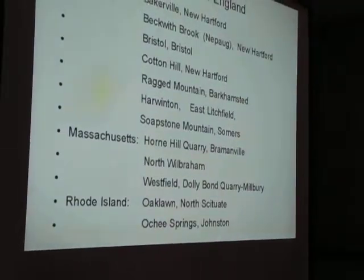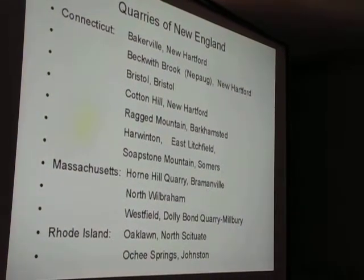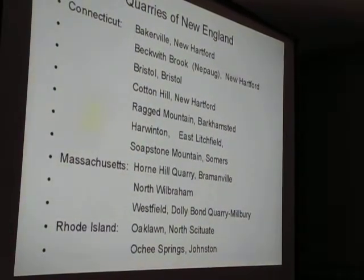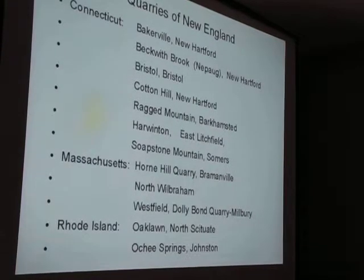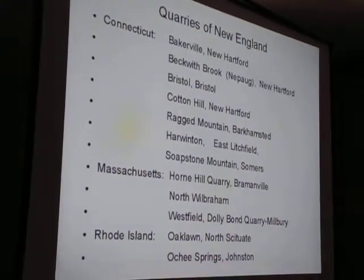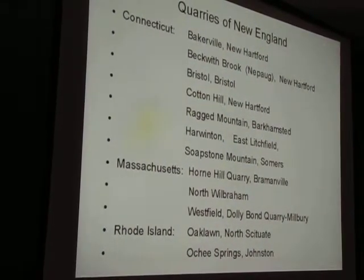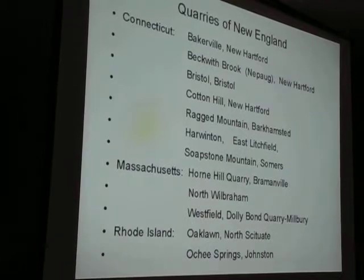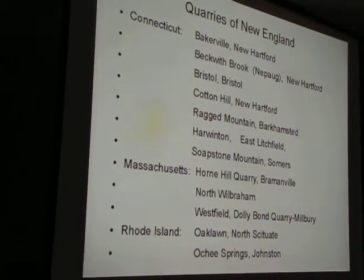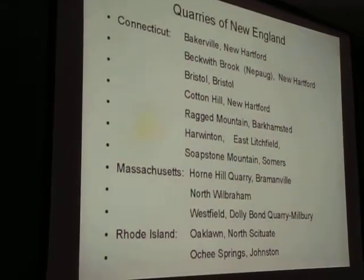Next slide, please. Because these sites are rather high profile, they have been subject to looting for decades, leaving an incomplete picture of the prehistoric soapstone quarrying activity for Connecticut. Artifacts from many of these sites are scattered between Connecticut historical societies, museums, and private collections. There are no carbon-14 dates associated with the Connecticut quarry sites either. Not even the 6 quarry sites in Massachusetts and Rhode Island have C14 dates representative of the vessel manufacturing industry. They do have a carbon-14 date for, I think it was the Oak Lawn quarry, which had a pipe manufacturing area, and it's chlorite, and they got a date of 720 AD.